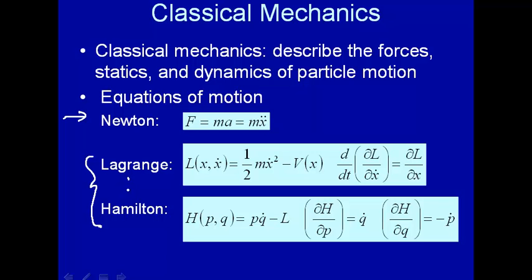So you get the Hamiltonian from the Lagrangian formulation of classical mechanics. The big thing here is that you introduce what is known as generalized coordinates. For the Hamiltonian, the generalized coordinates are momentum P and Q, which is related to position. But it's not necessarily just position x as in the Newton. In fact, if you have various coordinate systems, what you want is to have something that's invariant with the coordinate system, and energy is. Therefore you introduce a momentum in a generalized position so you can have that criterion being held.